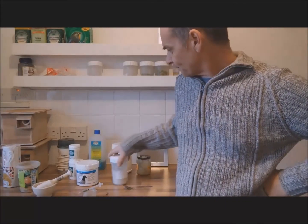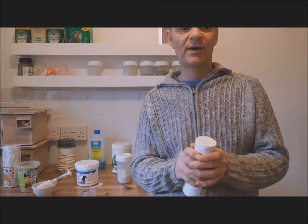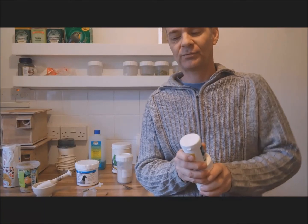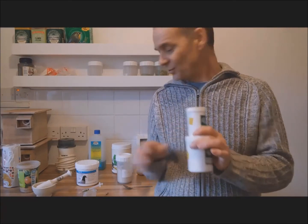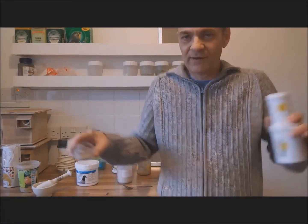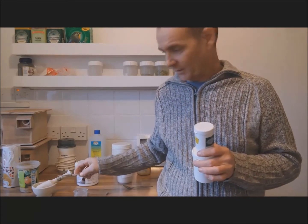Right, this stuff, Polyade, and Guardian Angel. This is used when you have a bird which is probably close to death, or it's really underweight, and it needs nourishment fast. These two you can mix up with your seed. And if you're not really sure, and if you don't have biscuits or eggs, you don't have to add them. You can just mix that and that together, so you've got just seed and that. Better to give it something than nothing.